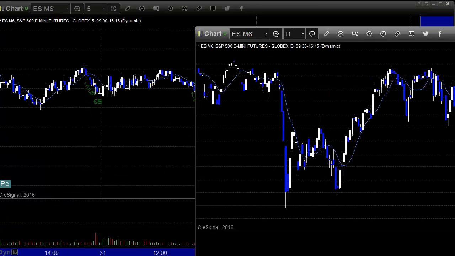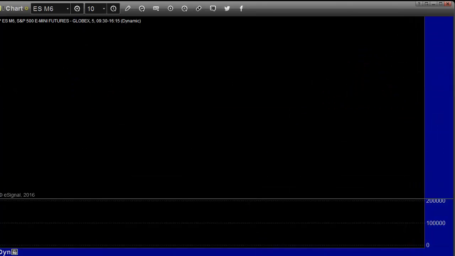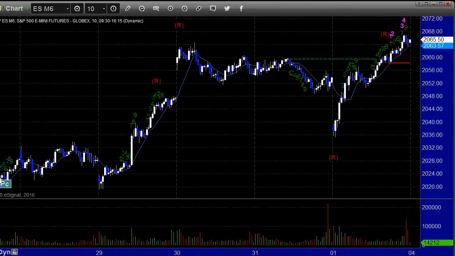All right, let's take a look at the week, what we had happen in the week. I'm going to go to 10-minute candles. Oofta. So we opened flat on Monday, or a little gap up, filled it quickly, closed flat for the day. Tuesday, gap down, filled it over lunch and kept going. This was when Yellen gave her speech.